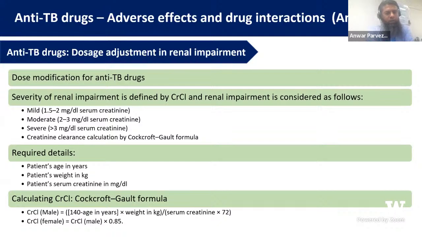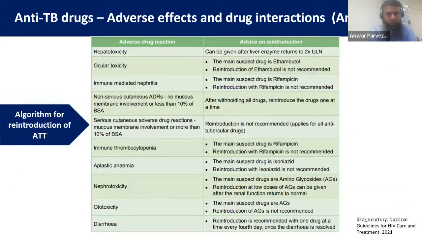But I guess most of you are using Android applications to calculate creatinine clearance. So I think it is advisable for every ART medical officer to have an application to calculate creatinine clearance on their phone, and you can use any of them. You need the patient's age, weight in kg, and serum creatinine levels. And these are the major toxicities and advice for reintroduction.